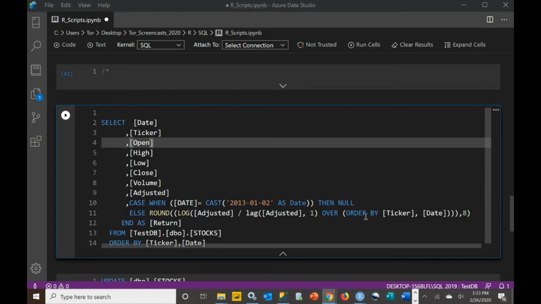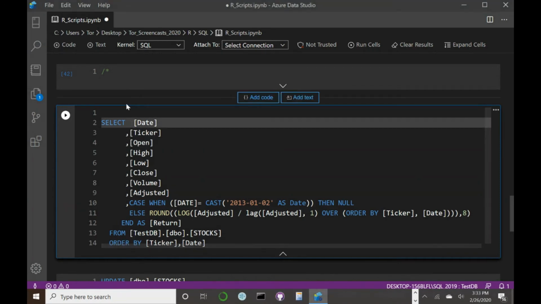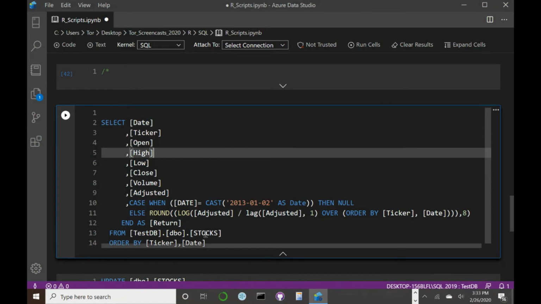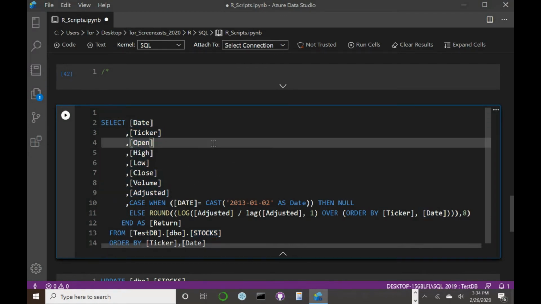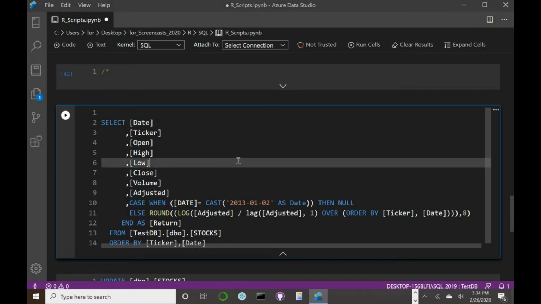So now I want to calculate the rate of return, and I want to use the log rate of return. So what I have here, just to test this, I want to run a select statement first. So I'm going to query against my stocks table that I just loaded, and I'm going to bring out some columns so I can see them as part of the result set. But then I'm using this case statement. So case is like an if statement, if you will, inside this query.